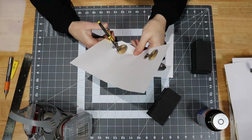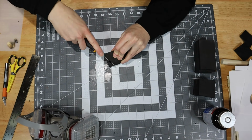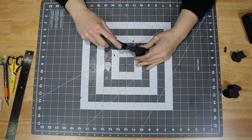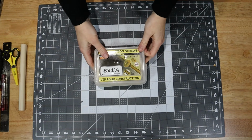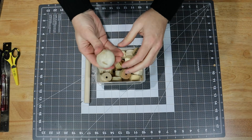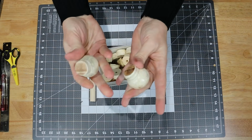So I tried a new thing for this video. I mean, it's all new, but I wanted to make scroll rod ends out of foam, and I failed. Perhaps if you're more talented than me, you can make this work, but I ultimately decided this was too much effort at this time. So instead of filling my basement with foam dust, I decided to rummage through some odds and ends my dad gave me from his shop. And I hit the jackpot! Thanks, Dad! I'm not exactly sure what these originally were, but they are now going to become scroll ends. Remember, craft friends, someone else's junk is your treasure.